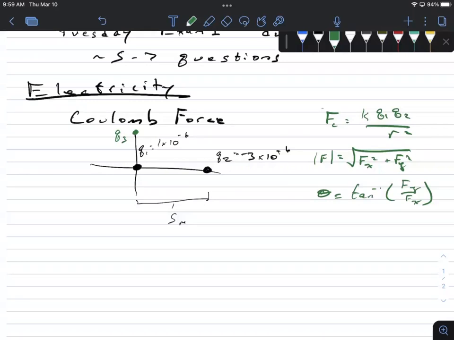Okay, so that means this is basically like two problems in one. You have the original Coulomb force issue where you're using equations to calculate the amount of force that's there, but it's also a vector problem. I'm trying to add two vectors together. So I need to get x and y components of the first vector, x and y components of the second vector, add the x's together, add the y's together, then find magnitude and direction. So it's a vector problem that uses equations to get the numbers.